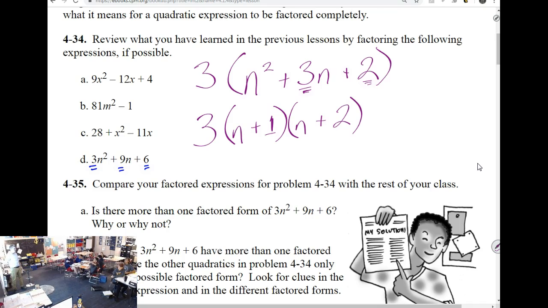Wait, would you have to put all of it inside parentheses? No, because remember, multiplication carries through. So even if this only quote-unquote multiplies by this, then that multiplies by that, and it carries through the problem. Now, you could, if you wanted to, nest parentheses, but you do not need to. Because if you nest the parentheses, this happens first, and then the 3 applies to the whole thing.